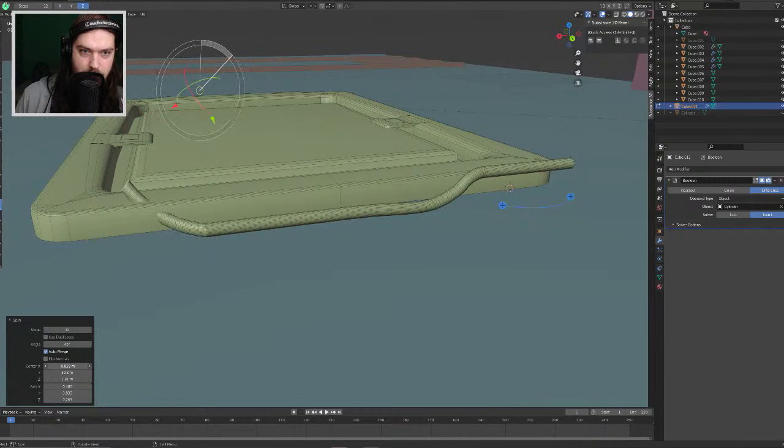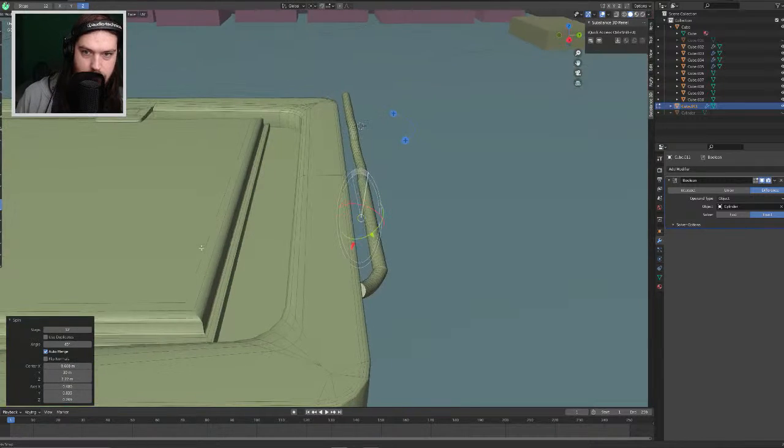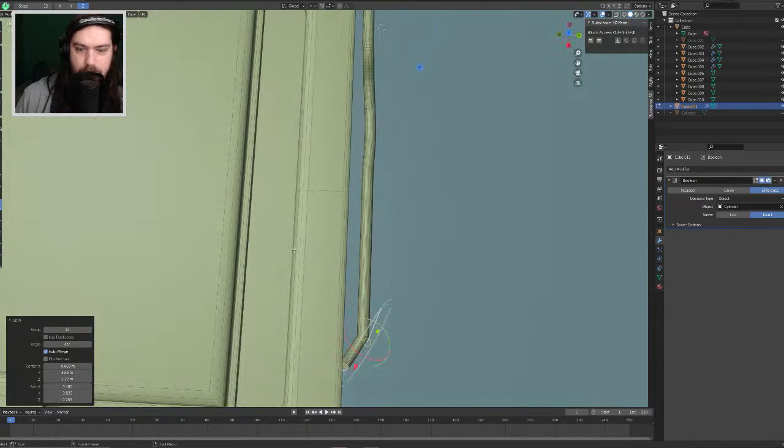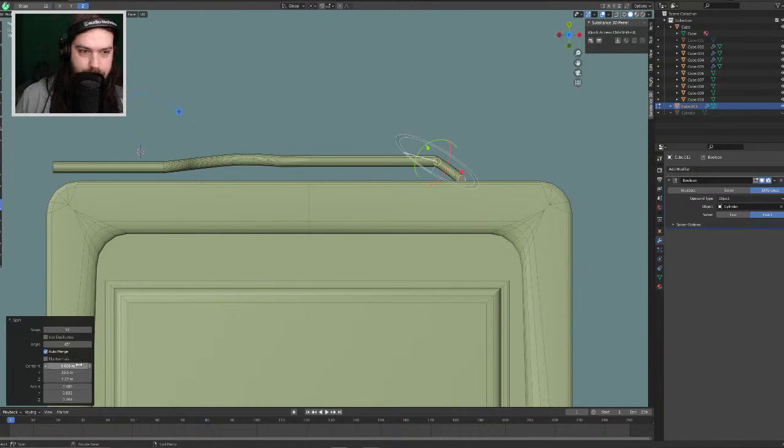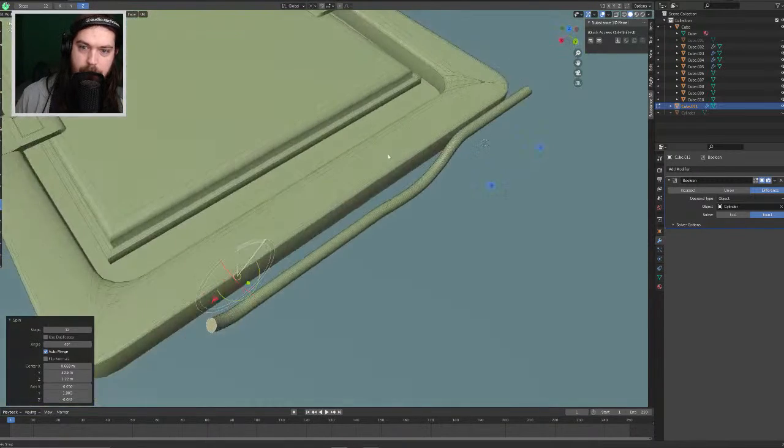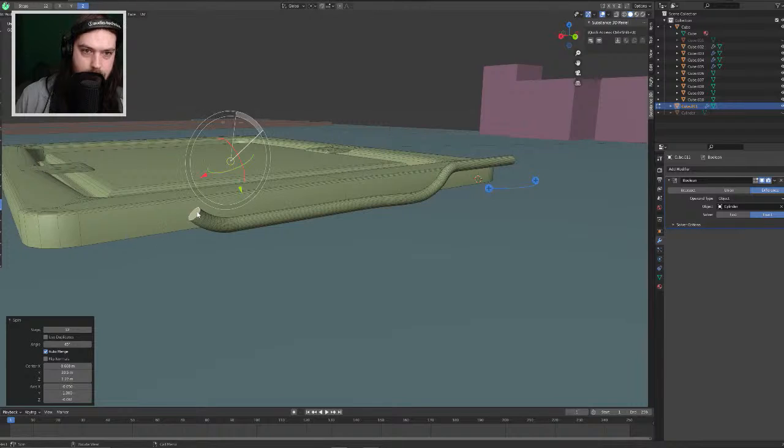This is... Oh! Okay, that makes sense. Does it? Still don't know that it does. I don't know why it curves away like that. That's probably why. And then we can do another one.